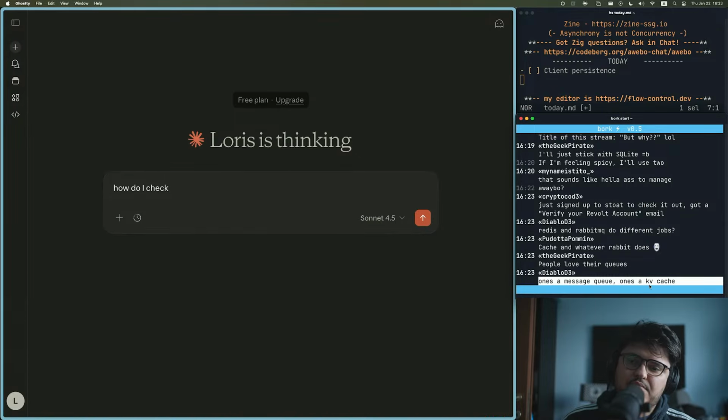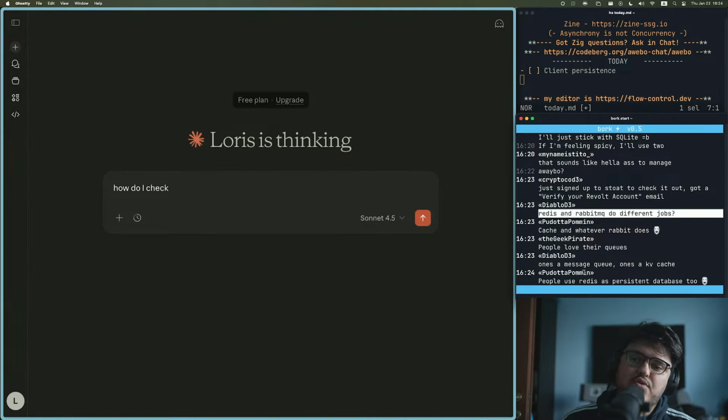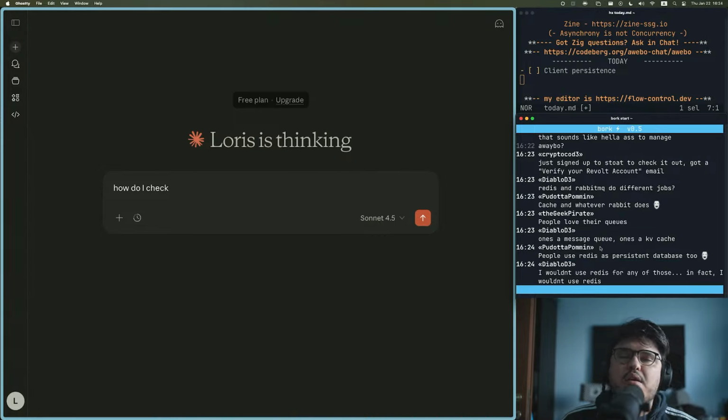Redis is key value. You can use it as a cache, but it also has lists that you can use for message queues. It has streams, which are basically event sourcing. So whatever task queue thing you're using can use both Rabbit and Redis as a backend. And almost all of them, if not really pretty much every single one of them. So you could very well use Redis in replacement of RabbitMQ. There might be cases where you're using RabbitMQ directly without a task queue abstraction on top, and so you might want to use some specific feature of RabbitMQ that Redis doesn't have. That's fine.